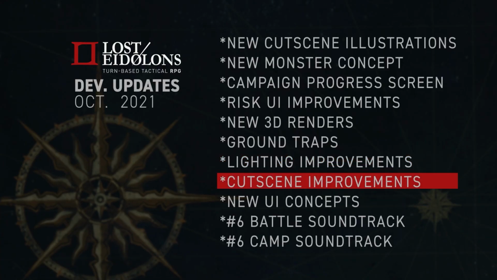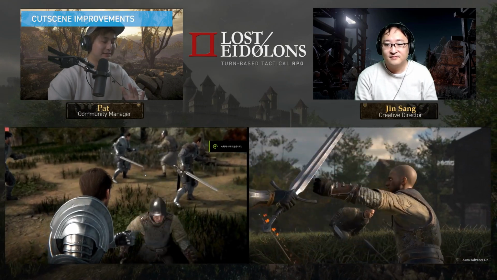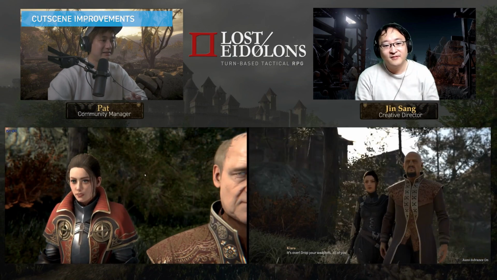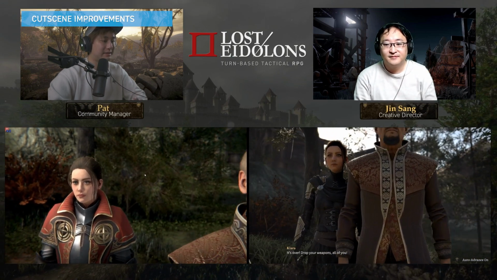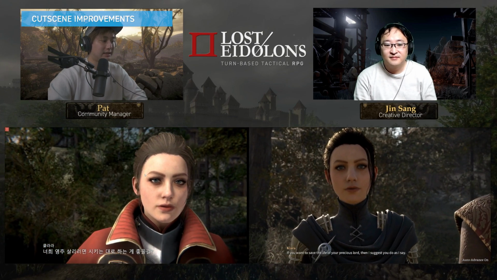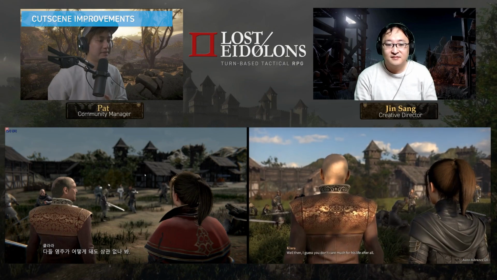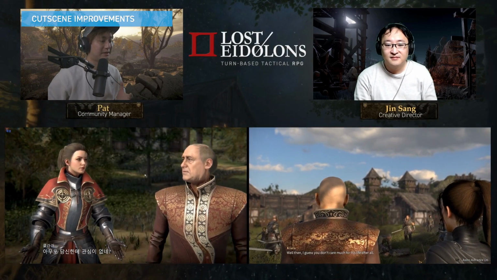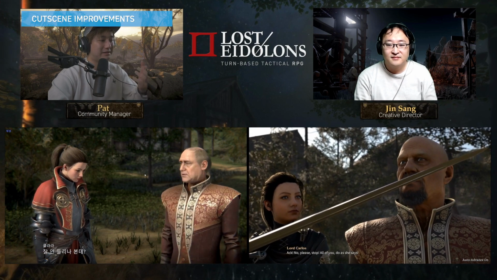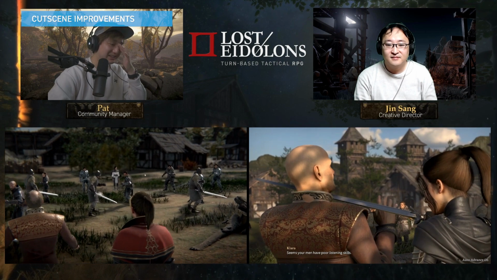Moving on, we have cutscene improvements. Don't worry guys in chat, this is pretty spoiler free. It's not that major of a cutscene, but it is important to distinguish the difference. It's very obvious which one is the newer one. That is much better looking, the one on the right, of course. I like how the model for Carlos is completely different on the one on the right.